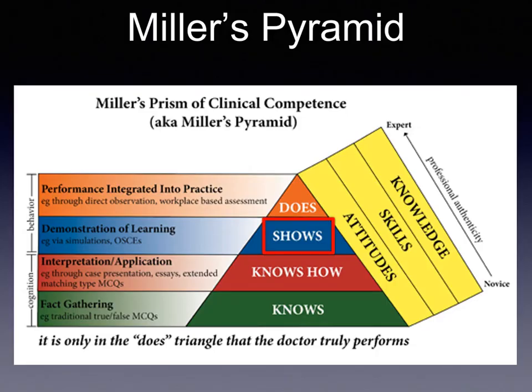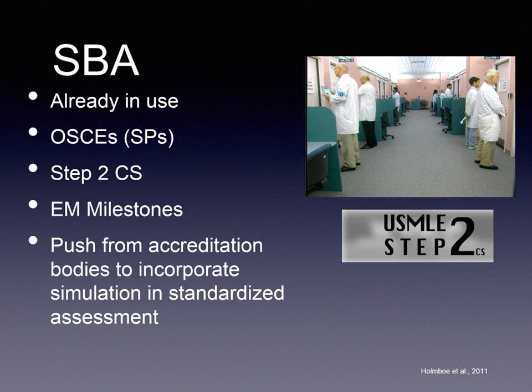Simulation is awesome. It basically lets you target tier 3, the "shows how" level of Miller's pyramid. Because of this, there's a huge amount of interest, and this is a hot topic. Simulation-based assessment is already happening. OSCEs are a prime example. Step 2 CS is a prime example. That is actually simulation. And EM milestones seem to be very amenable to simulation.